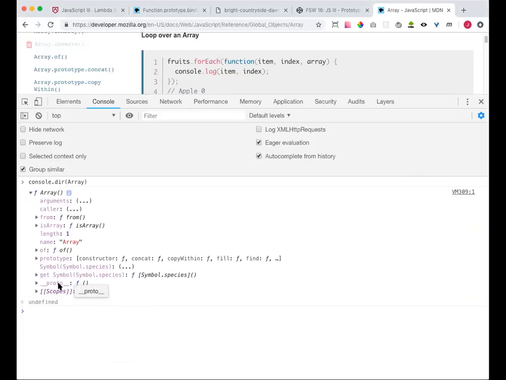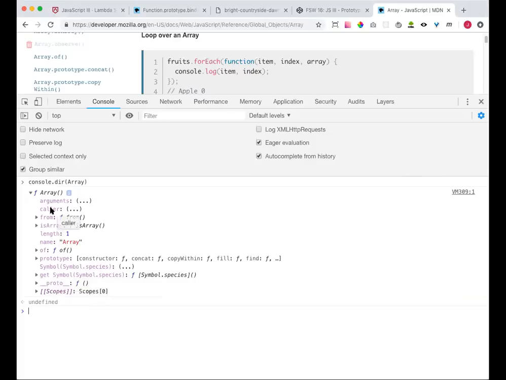Prototype is not the same thing as proto. Just like your physical attributes are not your family tree, right? You have your own sizes and your own shapes and your own looks. They're all different. That's prototype. This is your makeup. This is who you are. Proto is your family tree line. It's your pedigree. It's your family chart.